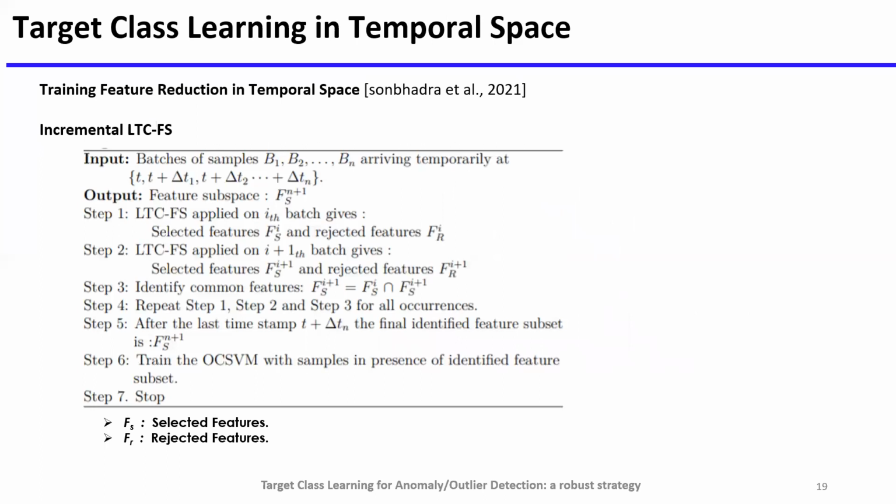This is going to be the algorithm. You can see that at stage 5 we have the 10 plus 1 stage, we have the features selected by the algorithm, and the one-class classifiers were able to give a promising result, where FS and FR are the selected and rejected features.